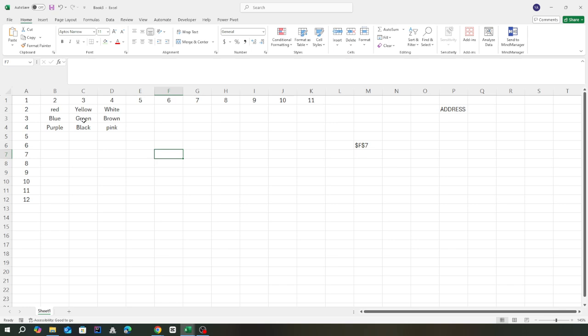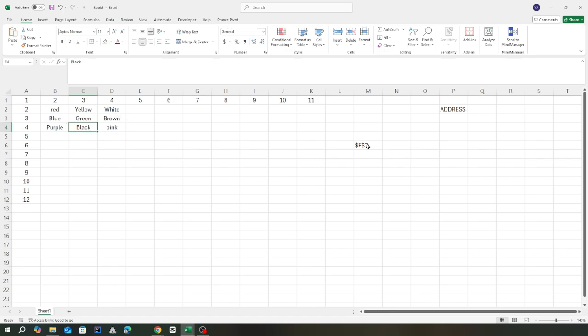Now, let's say I want to do the same thing, but return what is inside of my cell. For this example, what I have here is a little set of colors. Right here, for example, on column number 3 and row number 4, I have the color black. So let's say I want to return black. How exactly am I going to do that?